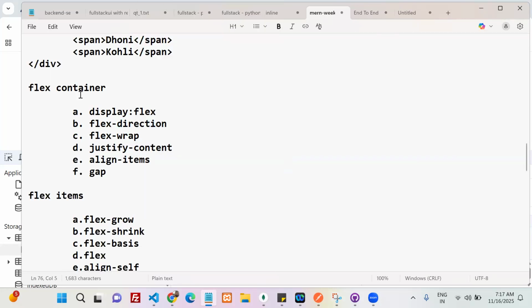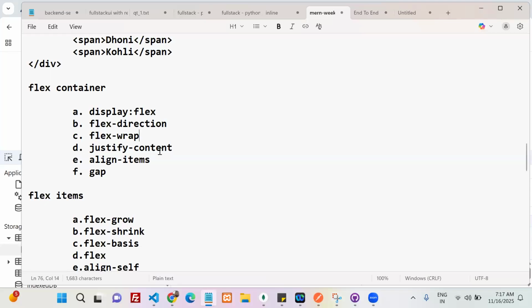Okay, now I have a flex container which contains multiple items. Do you want all the items adjusted in a single row or multiple rows? You want me to wrap it or no wrap. Whenever it is wrap, the items are adjusted into multiple rows or columns. Whenever it is no wrap, it always takes your actual width. Okay, that one we'll see.